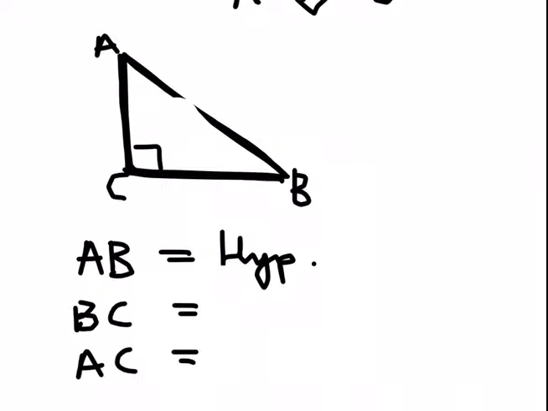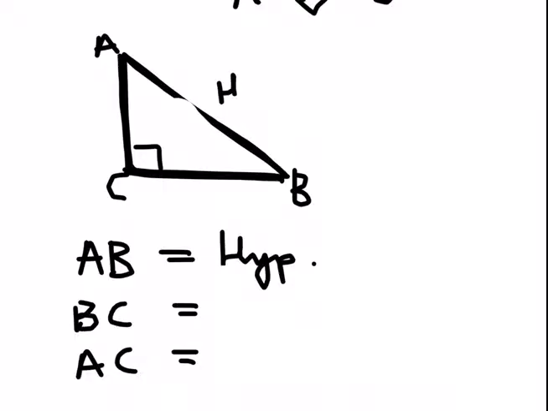If we put our reference angle here, then we will know that this is the opposite side. But if things change and the reference angle is there, then the opposite side becomes this one. That's why I'm saying you can never tell which side is which until you have the reference angle.